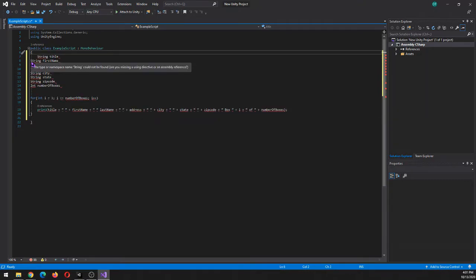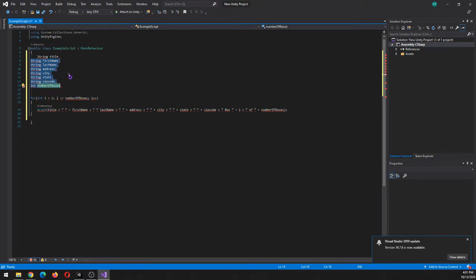Now you see that there's a whole bunch of errors, and that's okay, because we're going to, let's fix this. So we'll make this lowercase s's for all of our strings, and lowercase i for integer. And then we'll also need to put semicolons at the end of each of these lines to show that we're done with a particular line of code.